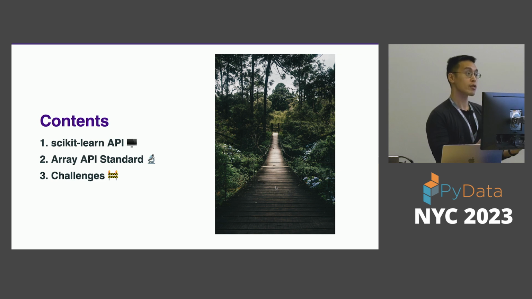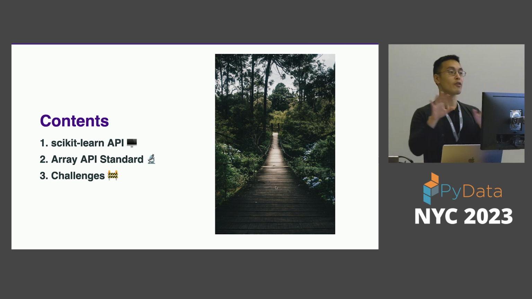Scikit-learn traditionally only works on NumPy, and that means we had to transition from NumPy code to this new Array API. So there are certain challenges there, and to understand those challenges, I'm going to talk about the Array API standard itself, what it is, what the vision is, to get the context, and then I'll talk about the challenges right afterwards, all the things you have to think about if you want to do this transition.